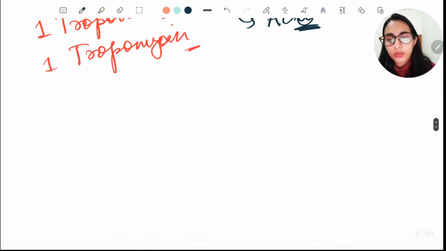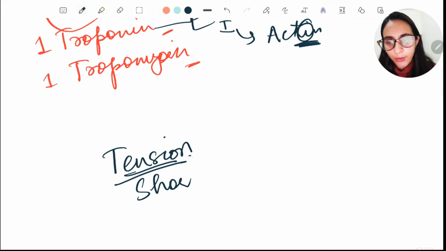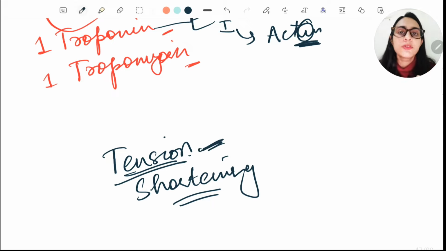During the contraction there are 2 terms. One is the tension, that is the number of active cross bridges, and we also have shortening, that is the speed of the cross bridge cycling. Tension is created, then there is shortening of the muscle. So tension is directly related to the number of active cross bridges, and shortening is directly related to the speed of cross bridge cycling. If it is more, then the contraction is more. If the active sites are more, then the tension is more.